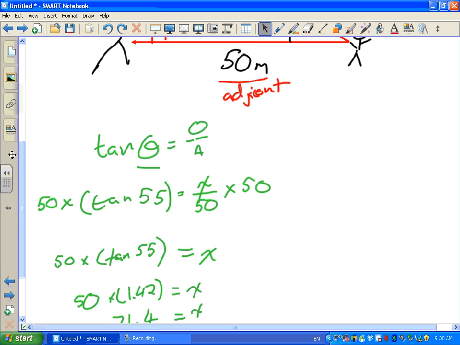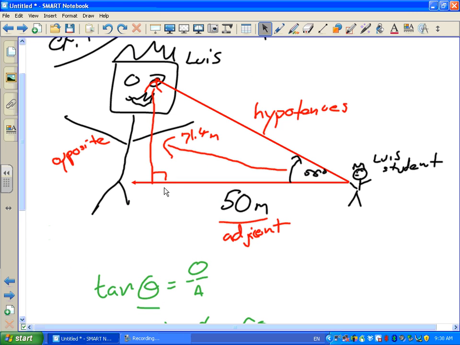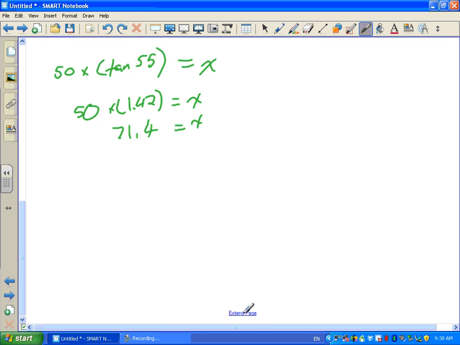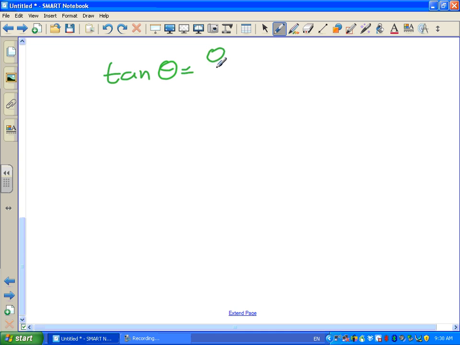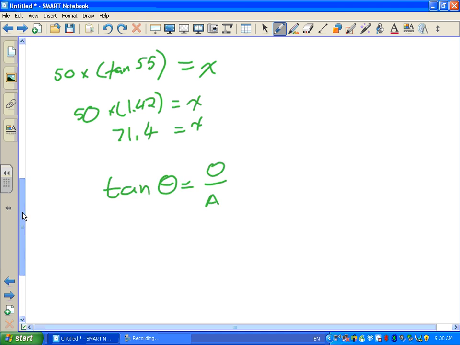So, I've now discovered how high it is from his hip to his eye, but I also need to figure out how far Lewis needs to throw this spear in order to get his eye. So he's got to throw it from here all the way to here. Yes, that's right. I could use Pythagorean theorem to solve that, or I'm going to set up a tangent ratio again and show you how to solve it using the exact same idea. So, tangent theta equals opposite over adjacent. Oh, sorry. We're not using tangent.